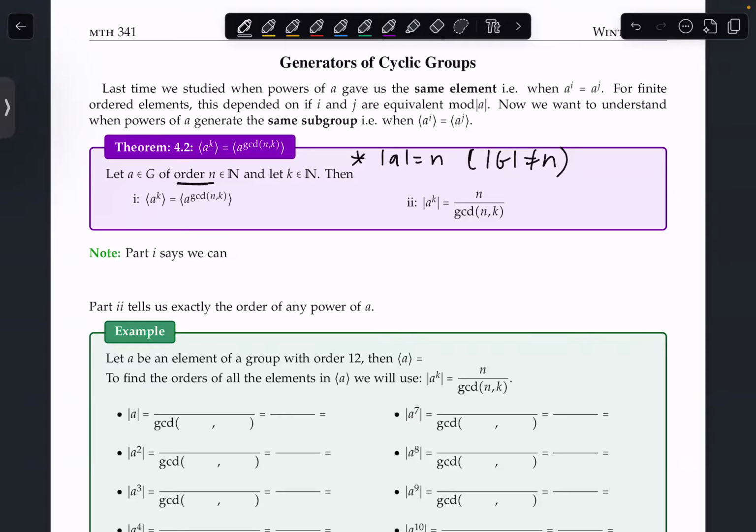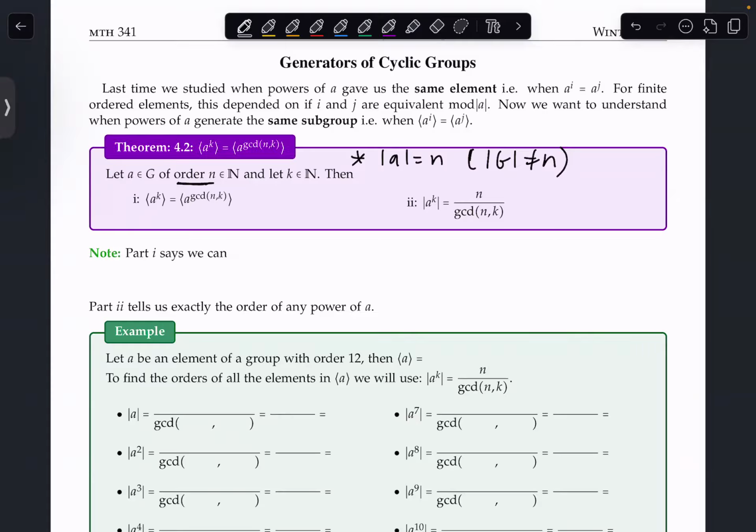So let's say I had an element of order 10. If I studied a squared instead, a divisor, I know I have a squared, a to the 4th, a to the 6th, a to the 8th, a to the 10th, which is the identity. But if I didn't have a divisor, if I said a to the 7th, it's much harder for me to decide what are the exact values that I have for my powers there. I have a to the 7th, then a to the 14th. But what is that really represented by in my group of order 10?